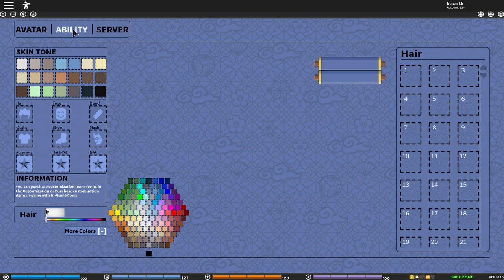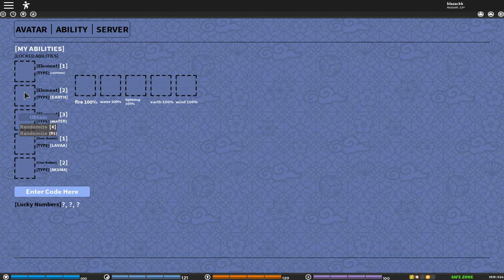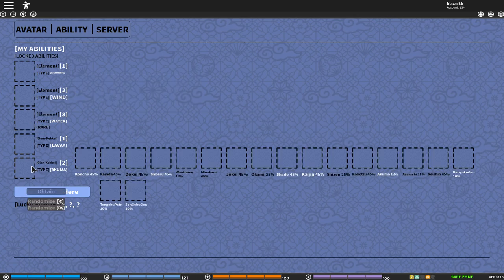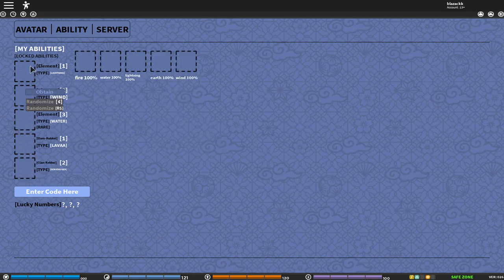Okay, now on abilities, he uses, let me see, wind style. So let me see, wind. I got it here. And on clans, I need Sengoku-gen, just in case. And on Kekkei Genkai, I don't need to change anything else. Now let's just join the server.